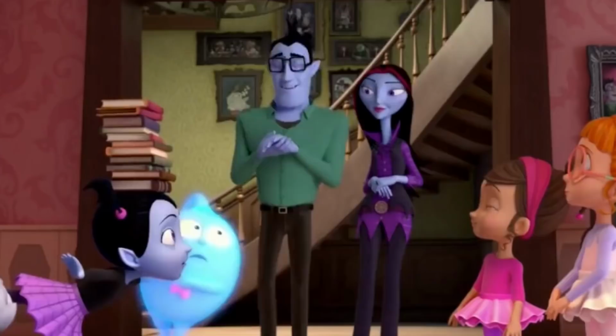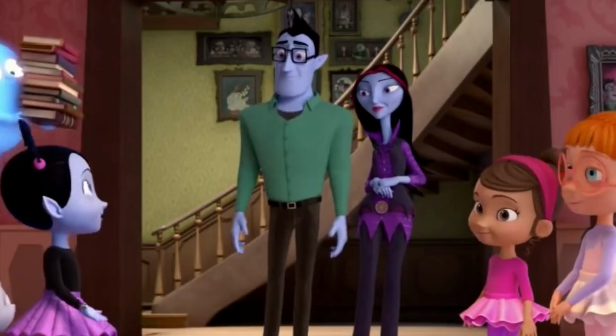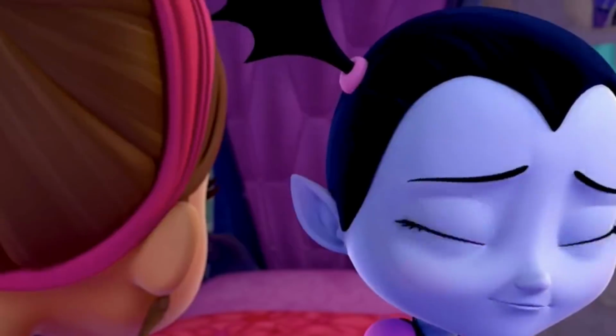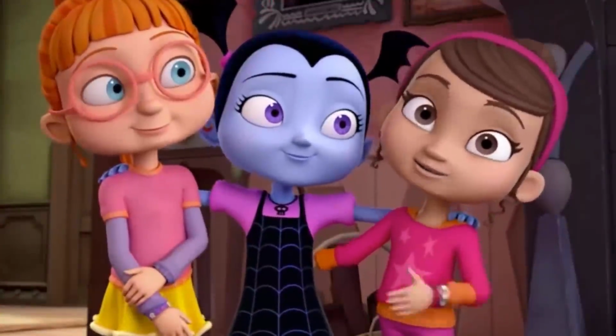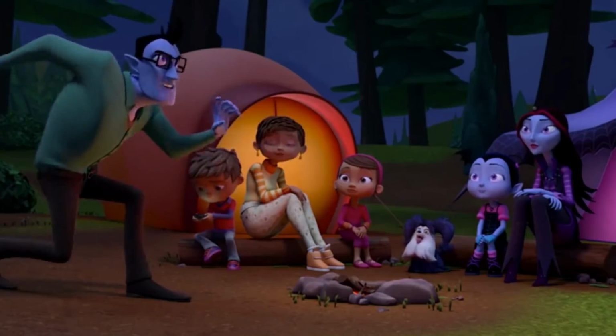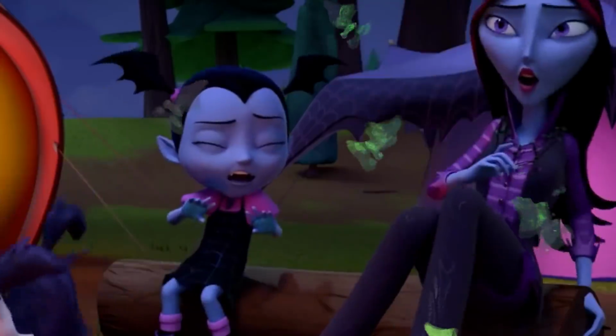Vampirina's Secrets. As of 2018, Vampirina has been running for 2 seasons, and that means we learned a lot about this vampire kid and her friends. But we bet you never managed to catch these secrets. Over the 2 seasons, we have learned that V is a left-handed vampire. Truth be told, it's not really clear whether this is a trait all vampires possess, so it's interesting we get to learn that about V.